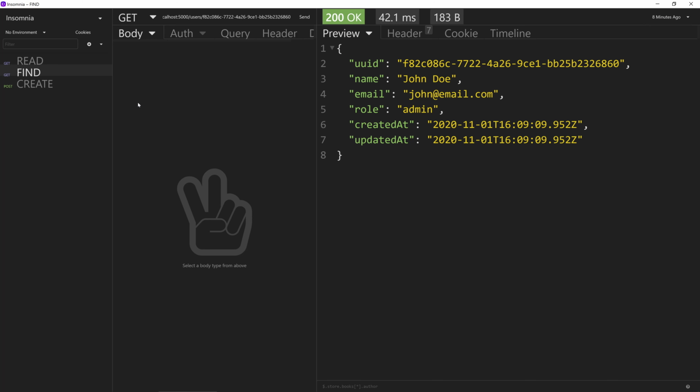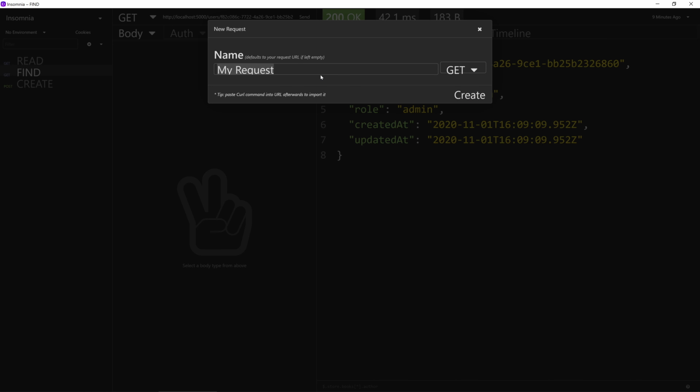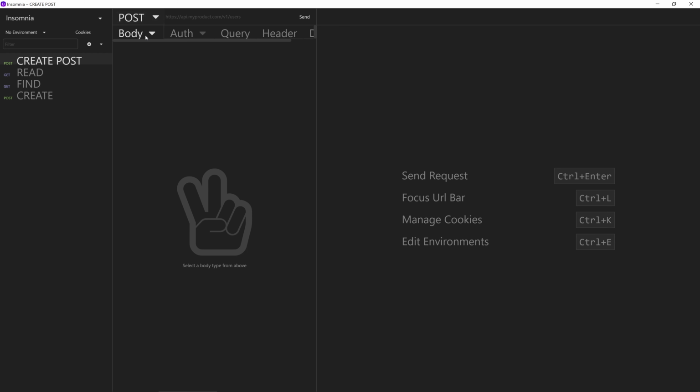If you go back to Insomnia, I'm going to create a new request. I'm just going to copy that endpoint. New request, create post, and it's a POST, create that. And here I'm going to paste that and change that to /posts. And here I'm going to add a JSON body.